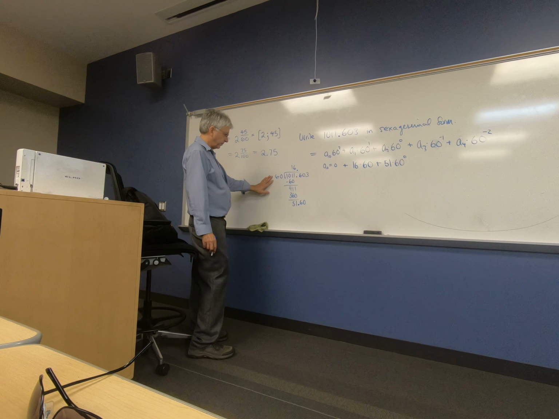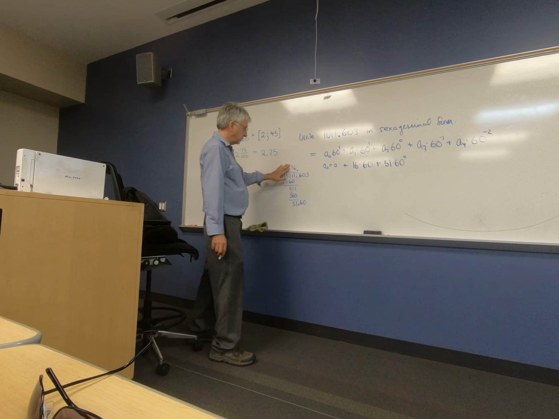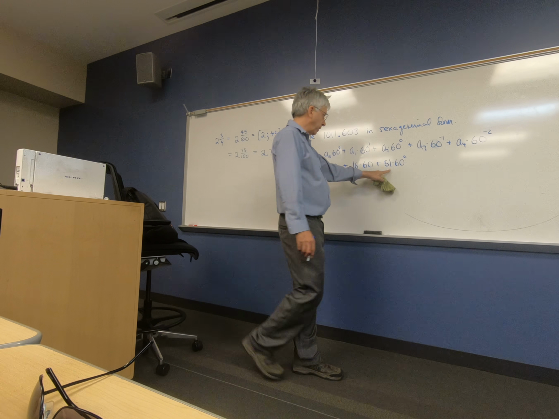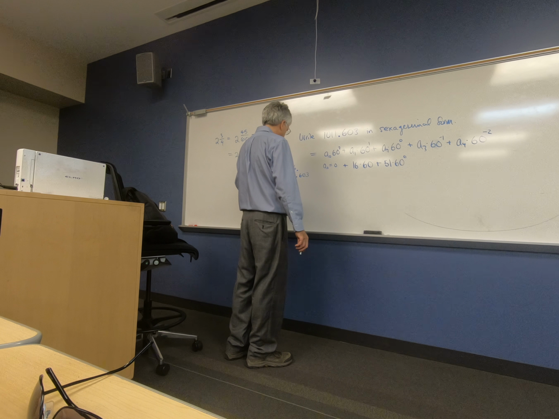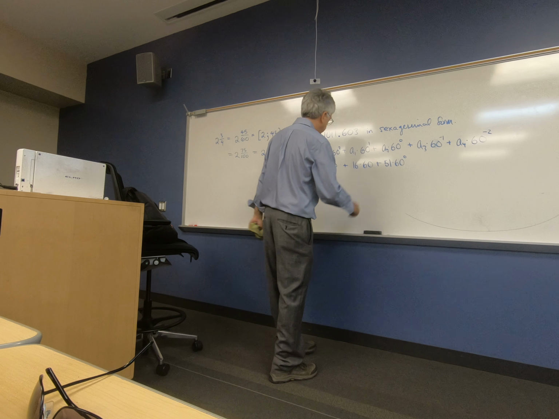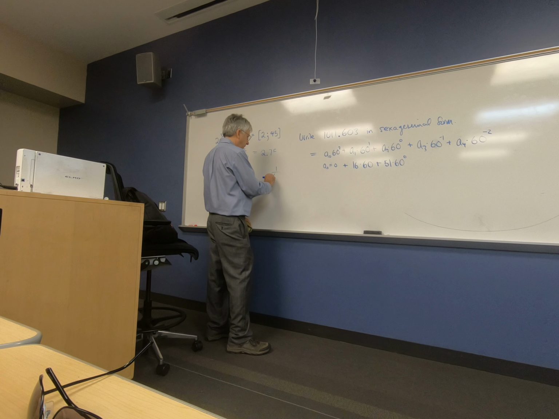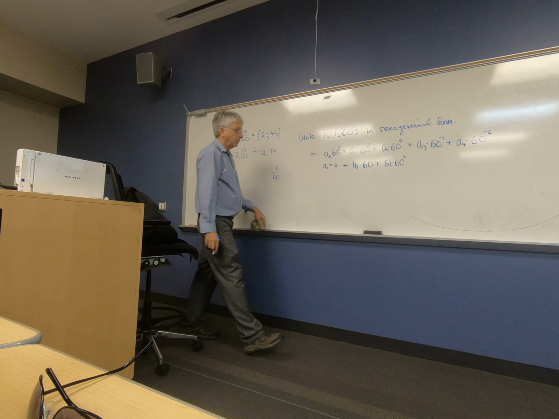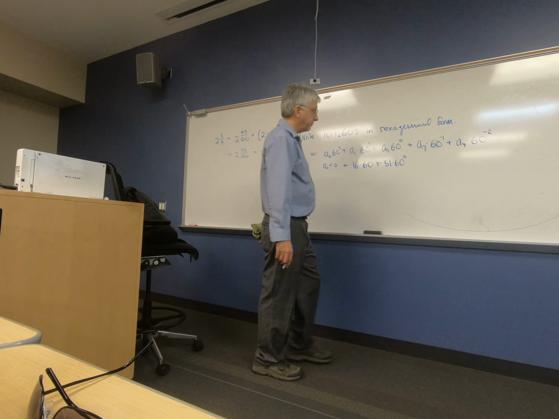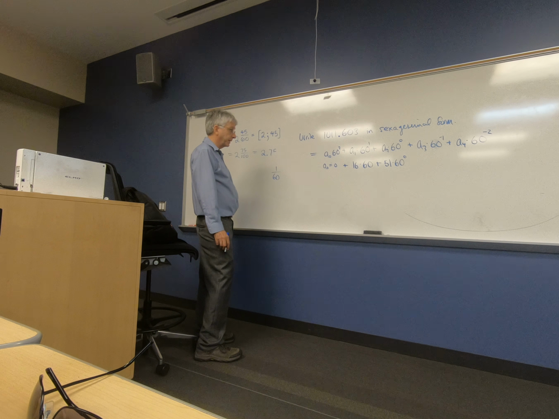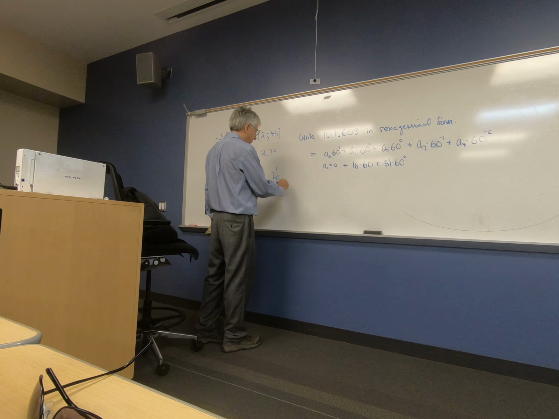So 60 goes in 16 times, and so we got a remainder of 50. Oh, but then we've already accounted for the 51, right? So we don't really want the 51 now. Perhaps we should look at it a different way and say, what is 1/60th as a decimal? Because we have this decimal, 603 thousandths, and we want to say what values of A3 and A4 will fit best into that box. You're not going to get a perfect fit, probably. So what's 1/60th as a decimal?